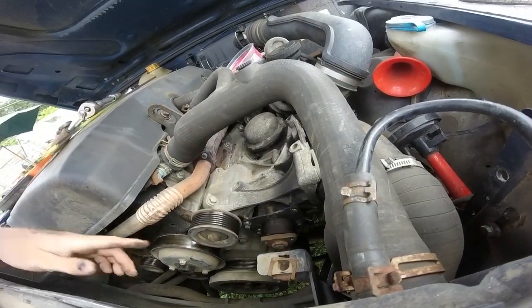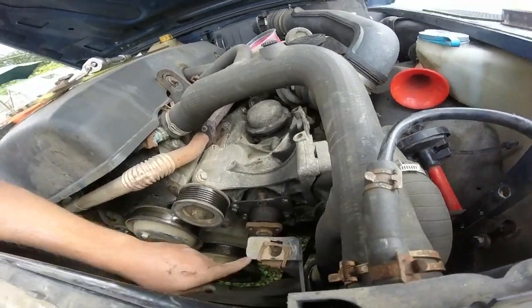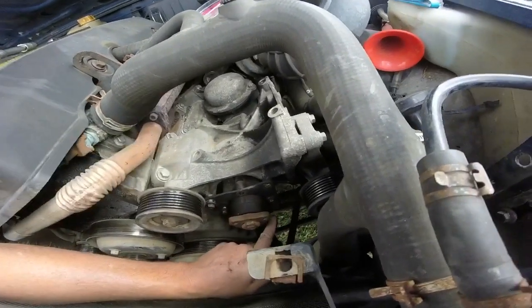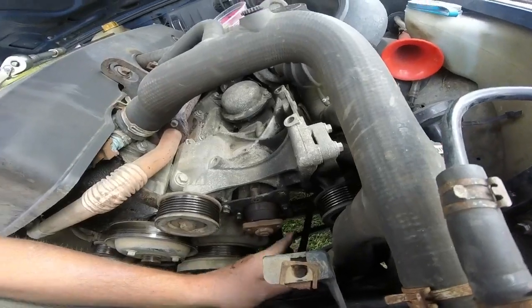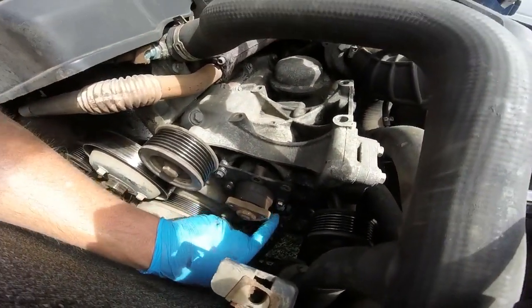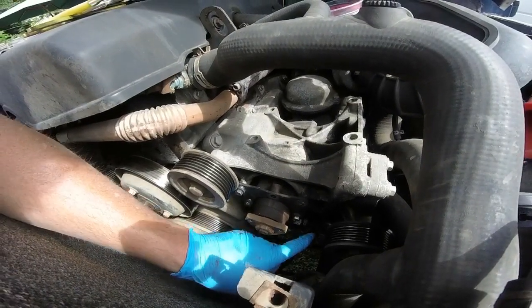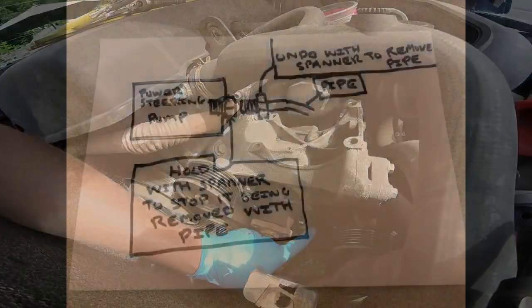I might not be able to film that because it might be a bit tricky. I'll see how it is when I get there. But I think it's only held on that pipe there with a Jubilee clip, and that one is held on. Yeah, I think I might have to take that other bolt out as well, is the only annoying thing. I might have to hold that and then re-undo it. Yeah, when I showed you before, that bolt had to be held behind. That bolt at the back does come on the new power steering pump, but it would be really hard once that's out to disconnect them too.